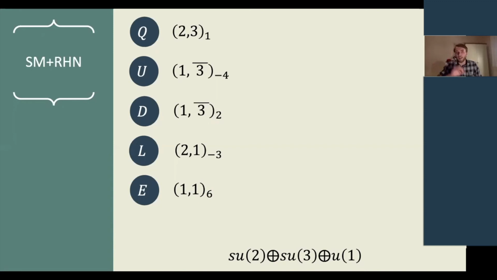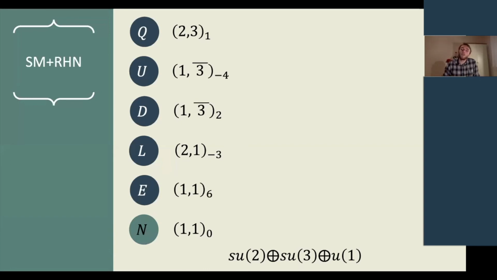I'm going to give you the analytic solution to the anomaly equations for this problem. Our solution is going to rely on the point corresponding to baryon number minus lepton number, which doesn't exist in this case, but does exist in this case. And this is a fairly interesting fact, that we only know how to solve these equations if you add right-handed neutrinos.